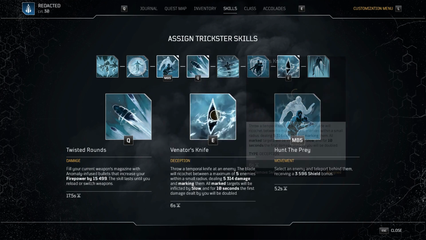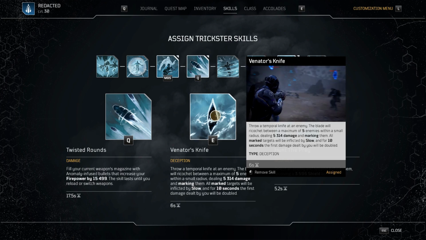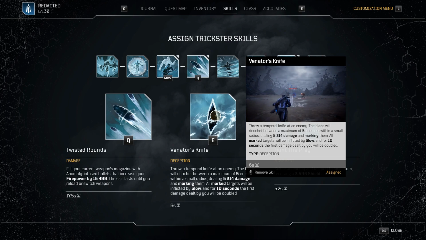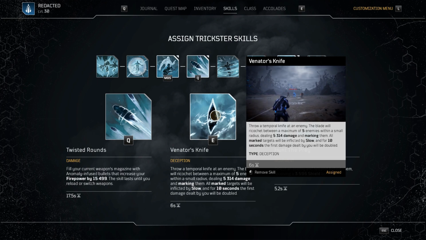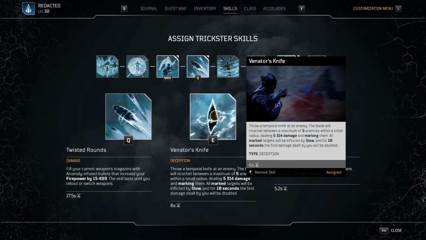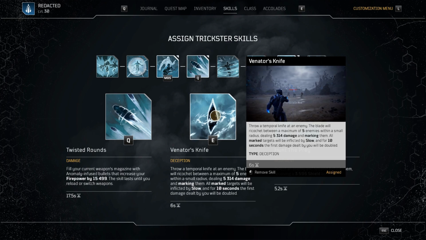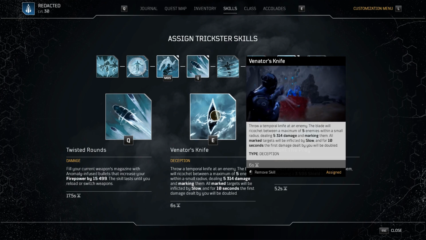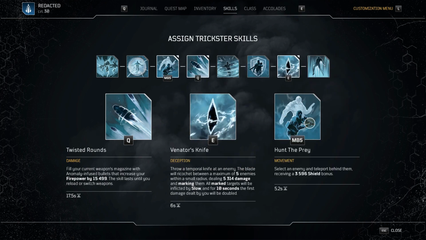So Twisted Rounds plus Venator's Knife, which allows you to mark 5 enemies, dealing a small amount of damage, and then they get inflicted with slow. So you can stagger people out of charging up something. If you see a captain doing like a fireball or whatever they do, you can throw your knife at them and stagger them, and then run up to them while they're slowed, and they take double damage on that first shot. Which, as you can tell, for our build is insane, because we're already dealing like 1 million damage per shot, so then it becomes 2 million damage per shot. So this combination of skills is really great.